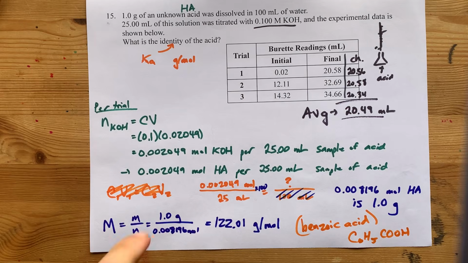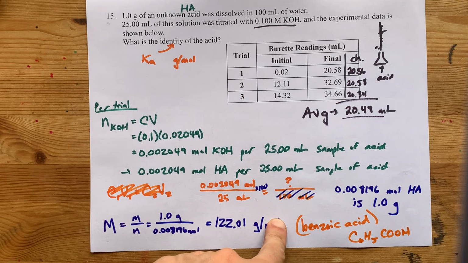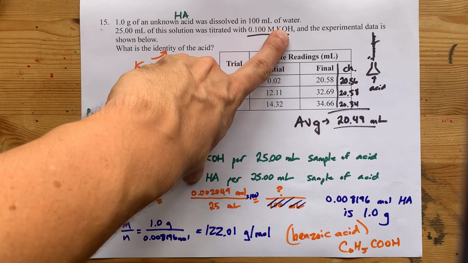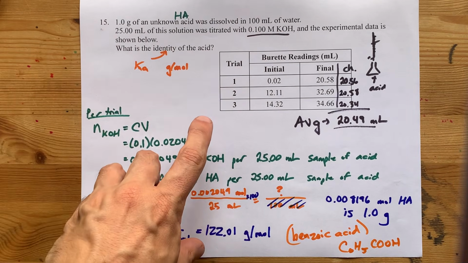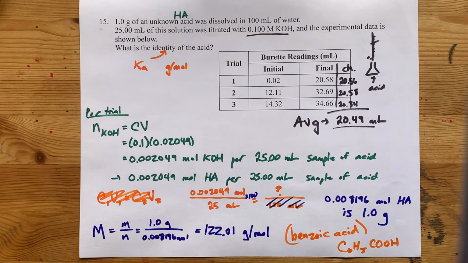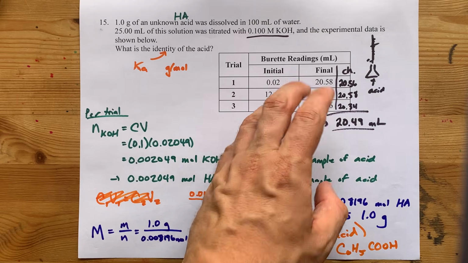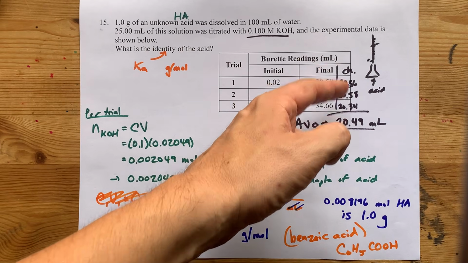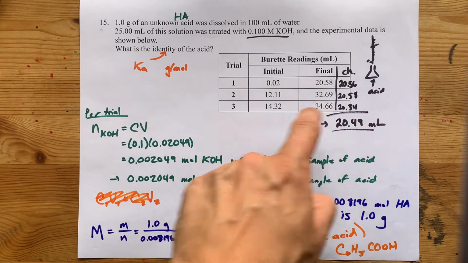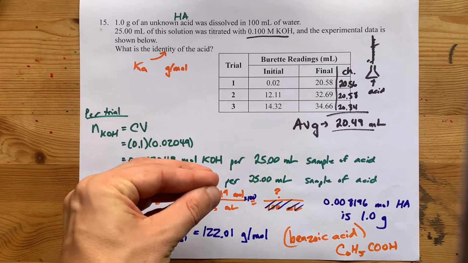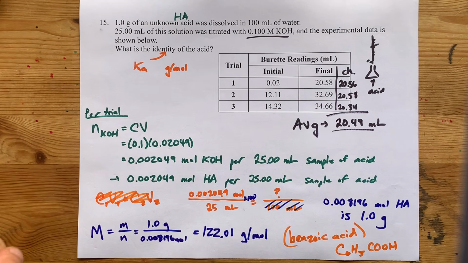The point is, you can get the molar mass of the acid by figuring out how many moles of base you required to neutralize some amount of that acid. And you can do it all in a lab by doing a titration a bunch of times, averaging your results, using that as the volume of base, and getting your number of moles of base at equivalence with that calculation.